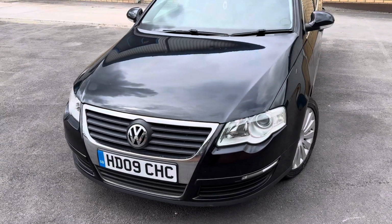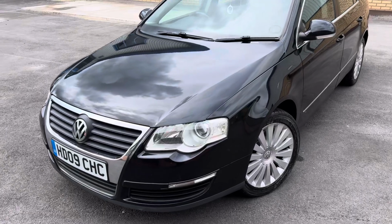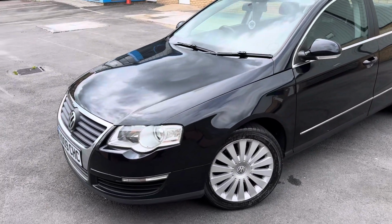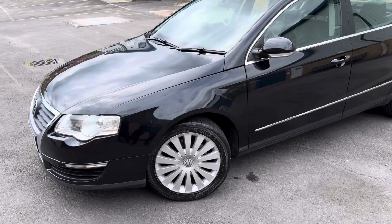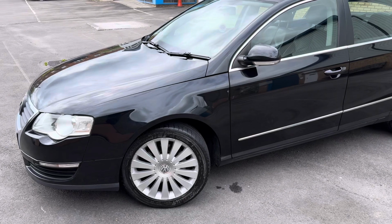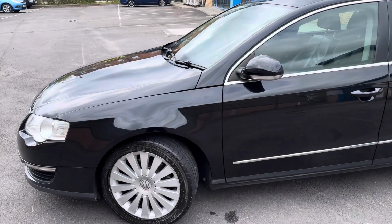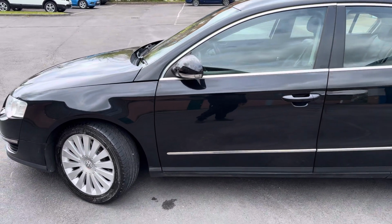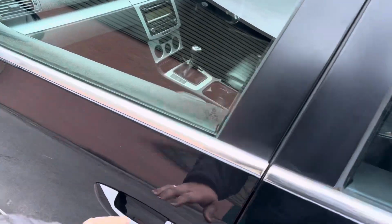Yeah, that's pretty much it. The other thing I wanted to mention is that the car just had a brand new turbo fitted to it as well, because the other one wasn't great. So it just said, might as well just spend the money and fit a new turbo. And that was about £1,200, something like that. So it's got a brand new turbo. There's literally no issues with the car whatsoever. Just going to show you the interior quickly.